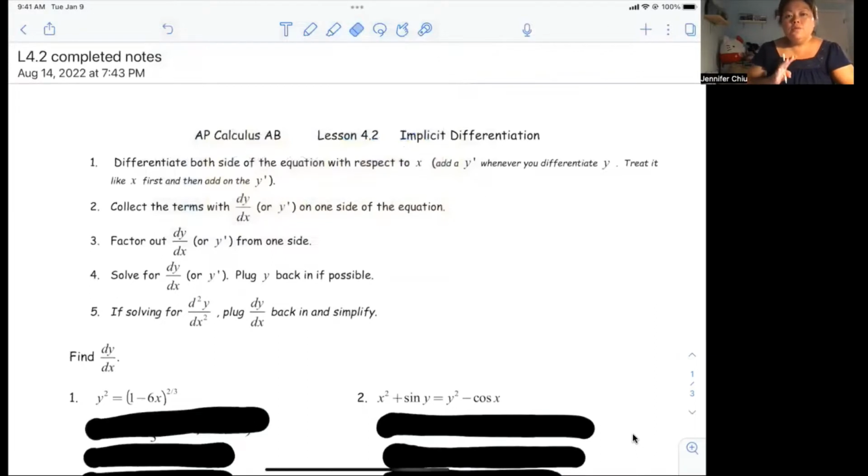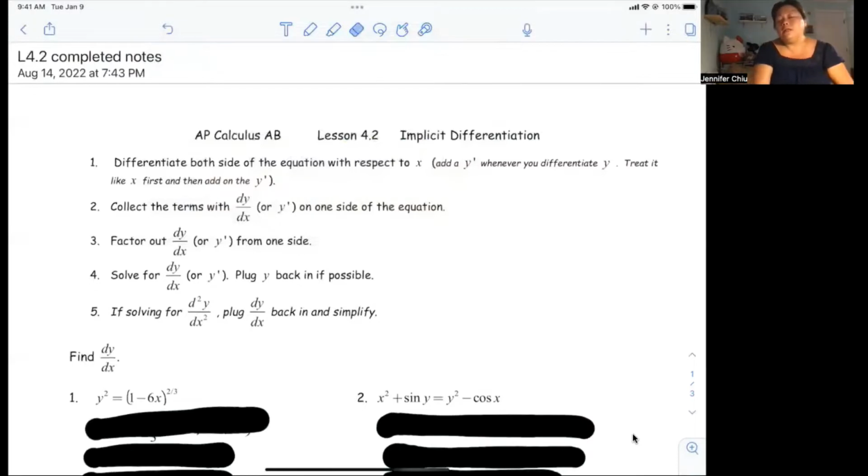All right, this lesson is 4.2 on implicit differentiation. So far we've had y being set by itself. So when you take the derivative, it's just y prime equals blah, blah, y prime or f prime of x equals something, right? So it's not always that our function is so clean that y is by itself. So sometimes the y is embedded into our equation in standard form or whatever other form.